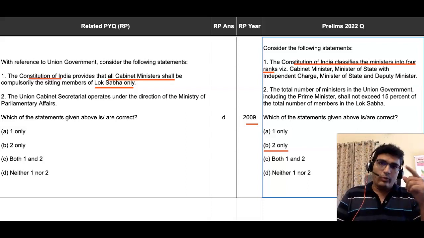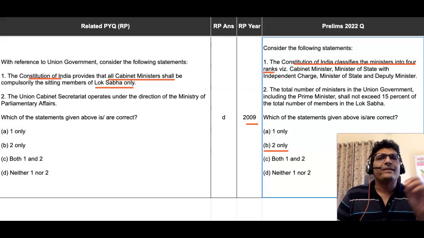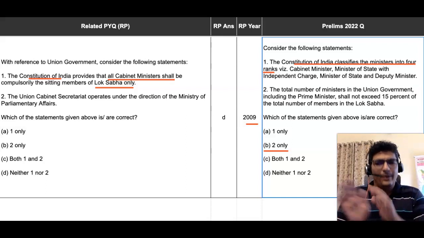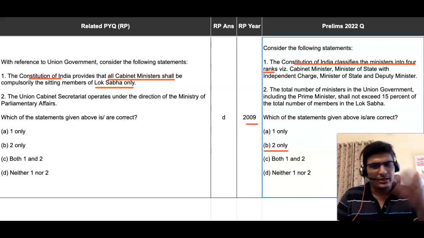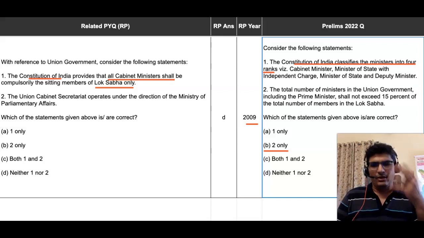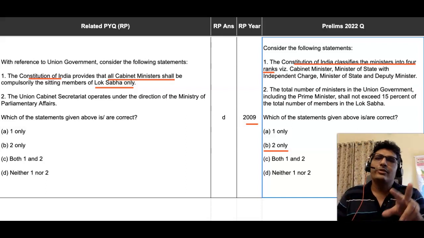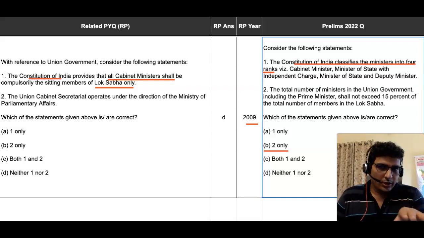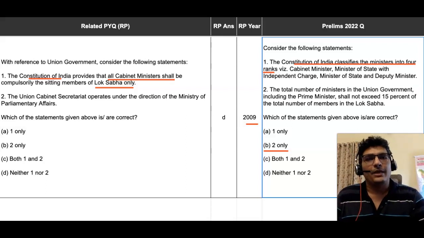Now guys, there is one more question that was asked around the topic of cabinet ministers, and that was actually an order of precedence question. It was not about union ministers only, it was about some other different things also. CJI, chief justice was given, election commission also, commissioner was given, there were a few other things also. So order of precedence was asked. Because that question is not directly related to this one, I did not put it in today's video, but of course I will link it, I will put it in the PDF.